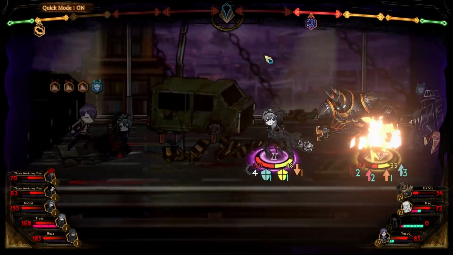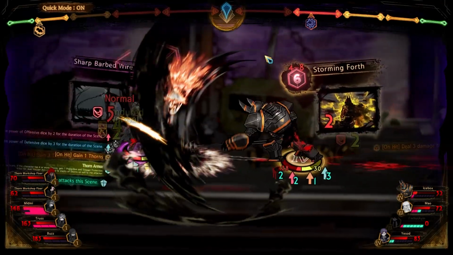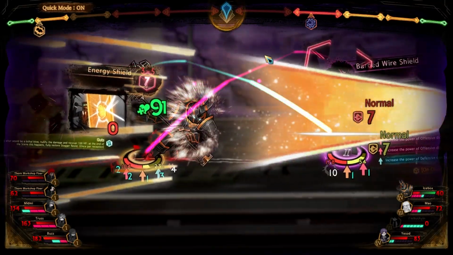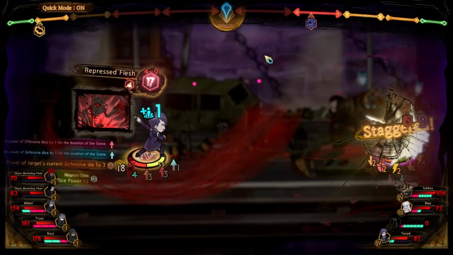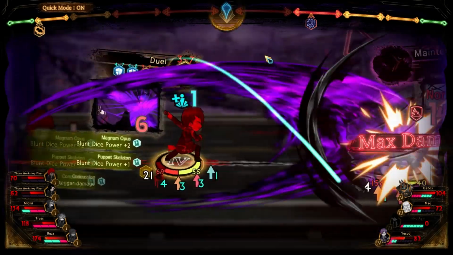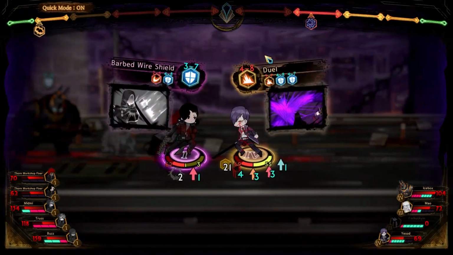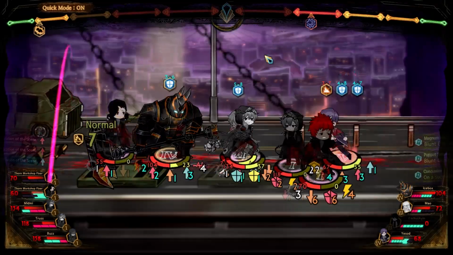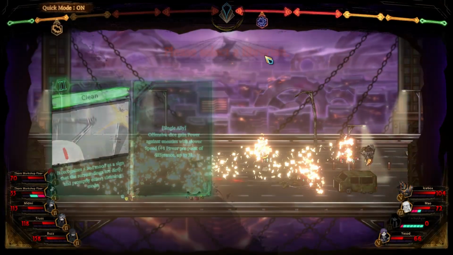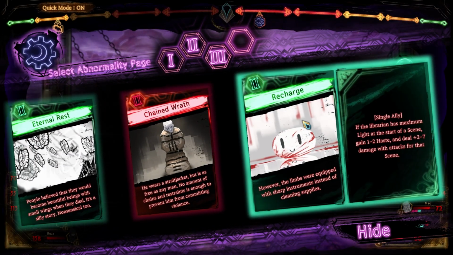Squash them. Storming forth. Oh, Icebox died. He had the revive passive proc. Here come the counter dice. Oh my god, that thorn damage. Wow, that thorn damage is... It's doing so much damage.